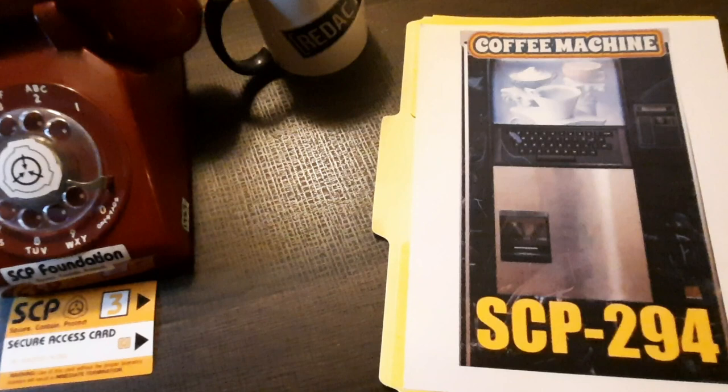Addendum SCP-294-A-B: During a mass security breach, Agent Redacted requested a cup of pertinent medical knowledge while taking shelter inside the second floor break room. Of the four agents in the room, Agent Redacted was the only one who was not injured. SCP-294 poured a cup of green liquid. Following ingestion, Agent Redacted began mending the other agents' wounds in a manner consistent with Foundation medical training. Agent Redacted no longer has the medical training that the liquid provided, and other attempts to recreate the effect have failed. The agent has speculated that the event was an emergency measure taken by the object to ensure self-preservation.